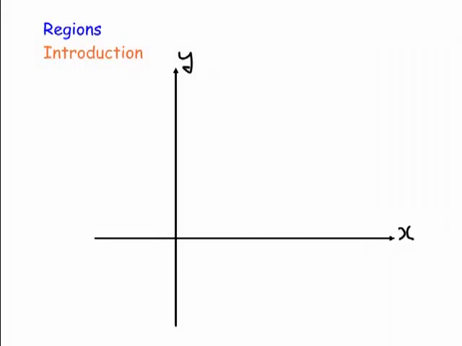Today we're looking at regions, and we want to first of all have a bit of an introduction to a region. I'll just draw a line. Let's make it go through, say, a point, say, make it 3. Now this line actually splits up the number plane into 2 regions. The equation of the line itself is x equals 3. Now, on either side of the line, there are the regions.